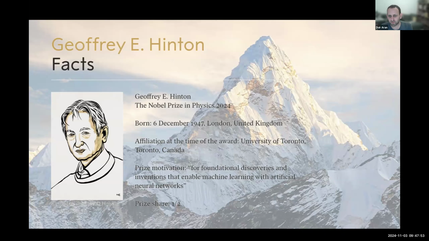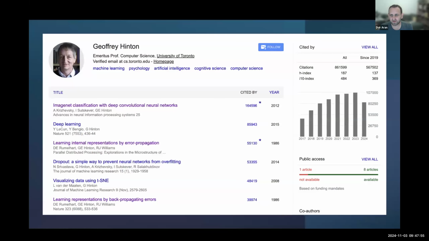Okay, so this is Geoffrey Hinton's Google Scholar page, where you can see only 860,000 citations, which put him, I think, third or fourth in the world today in Google Scholar citations. And he had many contributions. I think Hopfield had contributions until the 80s. Geoffrey Hinton started in the 80s, and his contribution since then, every year a paper with thousands of citations.